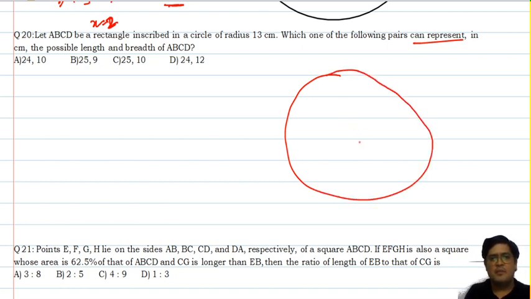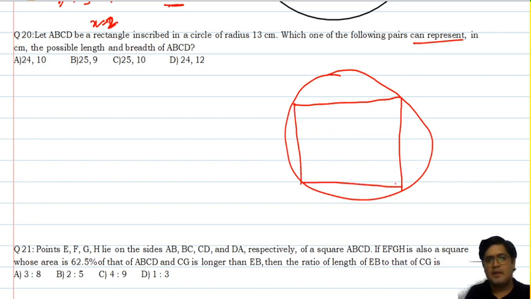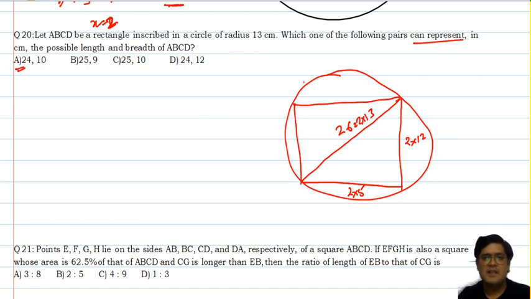For a circle and a rectangle as well as a square, if you plot in this manner, guys, the diagonal is the diameter. So if this is 26, which is 2 into 13, if the sides are integers, this has to be 2 into 12, 2 into 5, or vice versa. So 24 and 10 can be the other two sides. Imagine this kind of question coming in CAT. Recall, the first problem we started with was also based on remembering Pythagorean triplets.